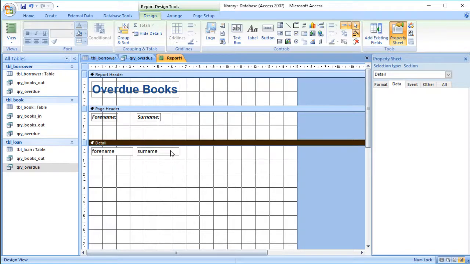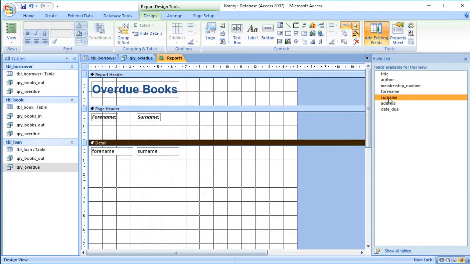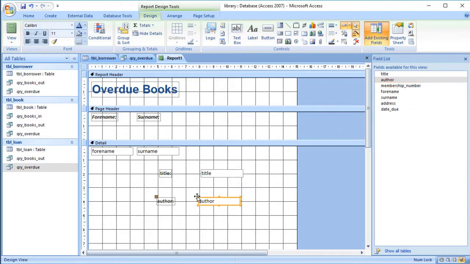So what we've got is forename and surname, and in fact now I'll stick the other bits on there. So we'll stick the book and the author on there as well. So I'm just going to cut that, pop that in there. Notice again it's not very friendly, it just sticks it on the left, but I can line it up with that line there. So title, and again I'll have a capital T for title.